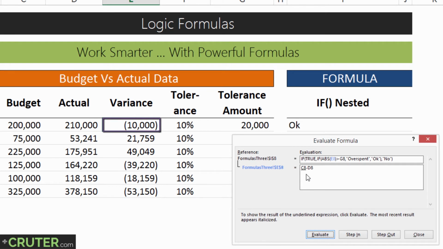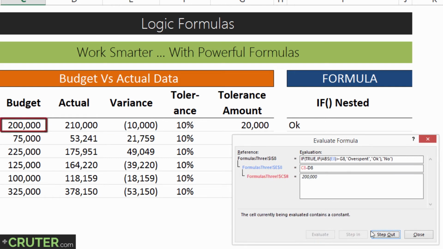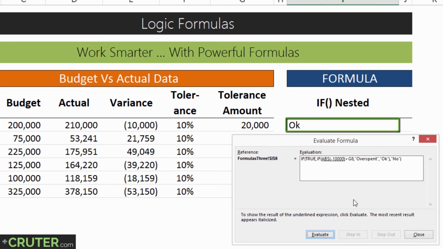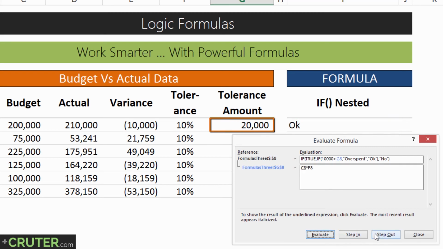It says, well, E8, we need to figure out, there's another formula actually behind this. It's C8 minus D8. So it'll step in there, find that amount, step out, step back in, step out. It's really this formula that is happening. So it evaluates over here to negative 10,000. So I'm going to evaluate it, negative 10,000 like it shows, step out. And now it's going to say, all right, what's the absolute value of negative $10,000? Evaluate that. Like I was saying, it's going to be positive because the absolute value just flips the sign to make everything positive. It's going to go on to G8, step in real quick.